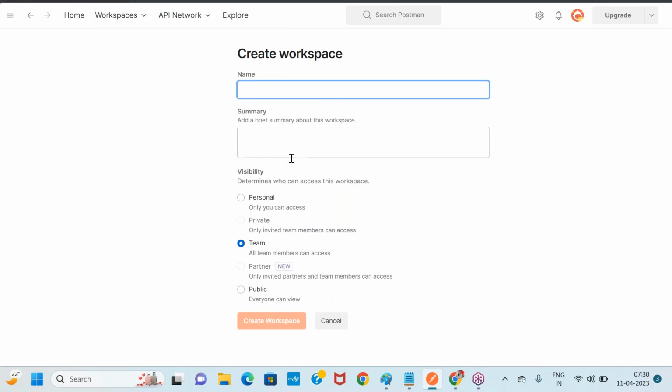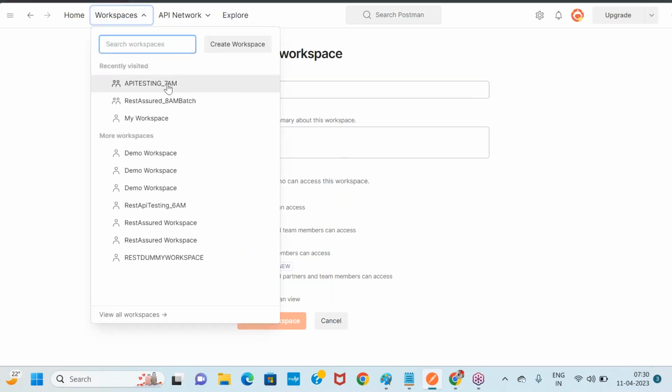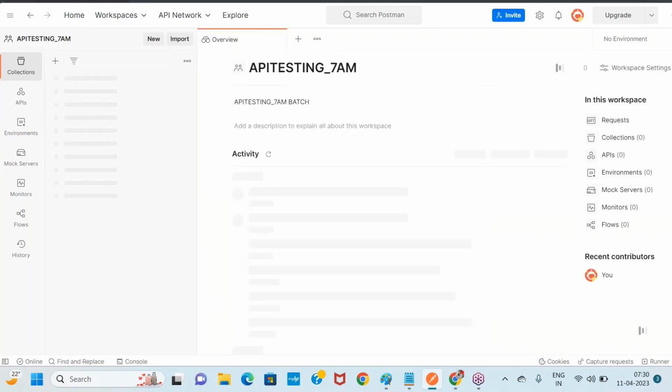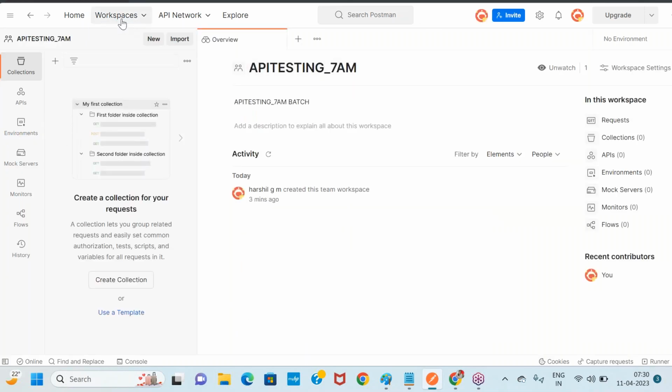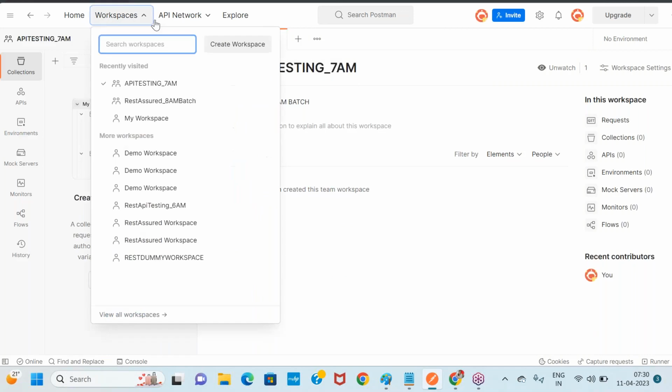Whatever we have followed here, we can also achieve through the API. How can we achieve it through the API? Because Postman people are providing APIs to create a workspace, APIs to delete the workspace, APIs to update the workspace, and APIs to get the workspace information. All the CRUD operations we can perform on the workspace functionality, or workspace resource.